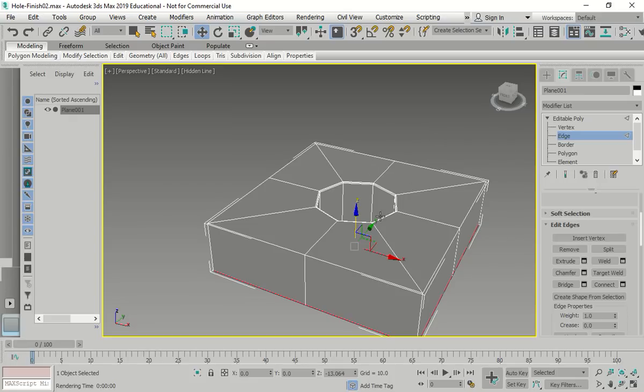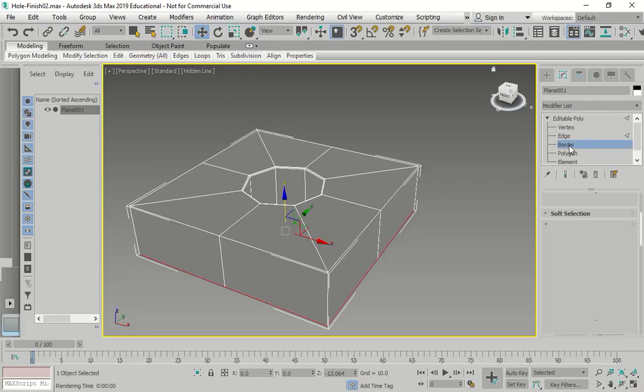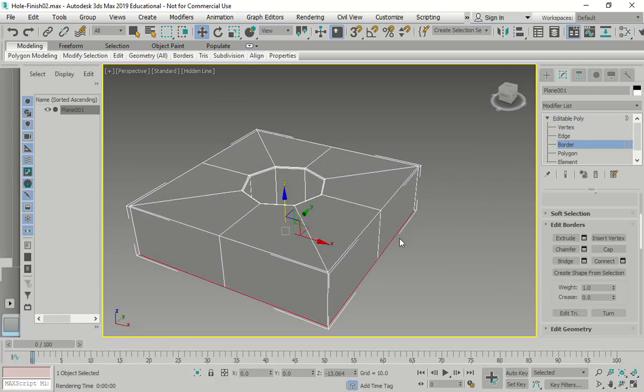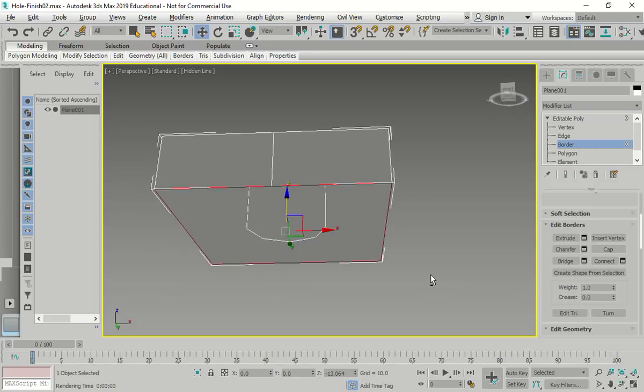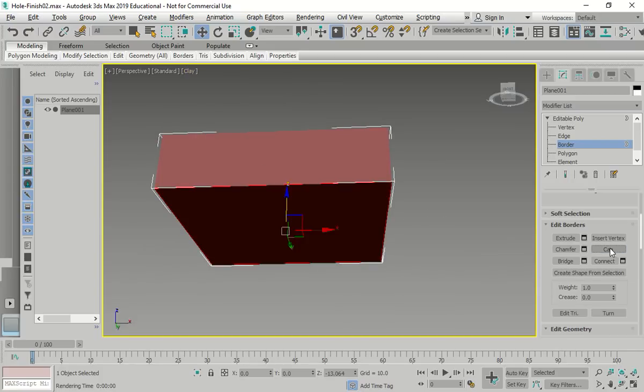From there, the next step is we're going to go to the modify again, and we're going to click on border like we did here, and we're going to click the border to activate the border sub-objects. So now we click the border. Now if I rotate, you notice that there's a hole underneath. We're going to cap it. This way it closes off. So we clicked border, then we did cap so that the bottom is on. If I press undo just to show you, and I put it in clay, see there's a hole. We clicked it, it still acted as the border, and we do cap, and now it's covered.